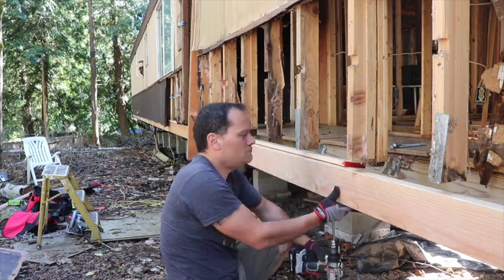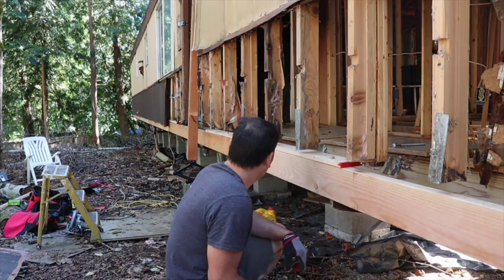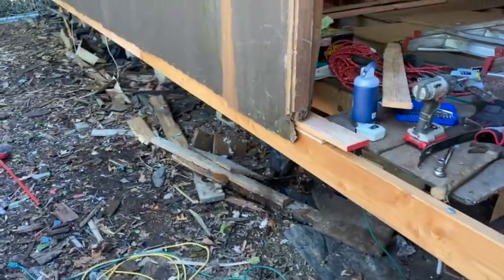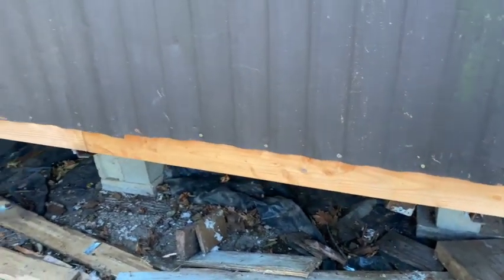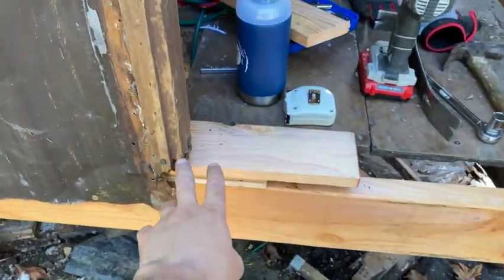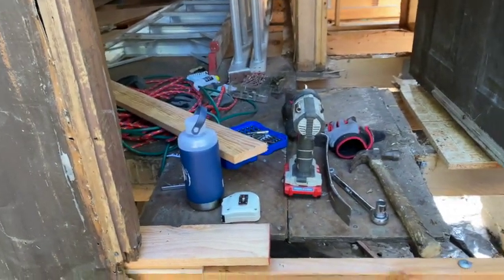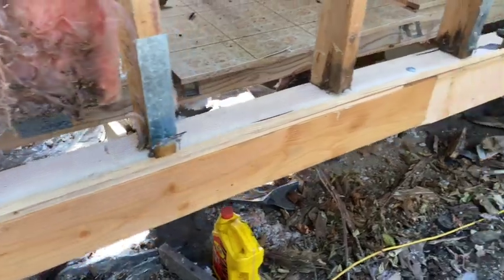Just drilling the holes there so I could put those carriage bolts through and get it all secured. We got this left side of the door all completed — as far as what we're doing for now — and I just had this stuff extra coming out because at some point it's gonna be cut off where the door jamb is. I think I'm gonna be getting a slightly wider door anyway, so it'll probably be cut farther back on each side.